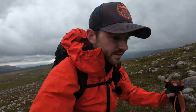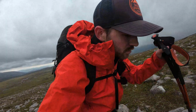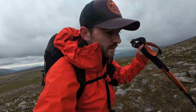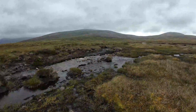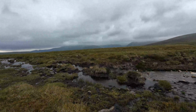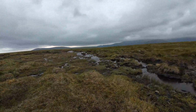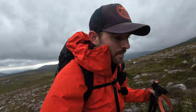It's been a difficult hike actually with this wind, and it's been pathless since Ben Macdui. I went off the path and haven't been able to find it again, and it's been very boggy. Care has had to be taken just to get across here without slipping. I must admit, it's quite a lonely place right now. Just no one around, very windy, middle of nowhere. It's quite difficult.